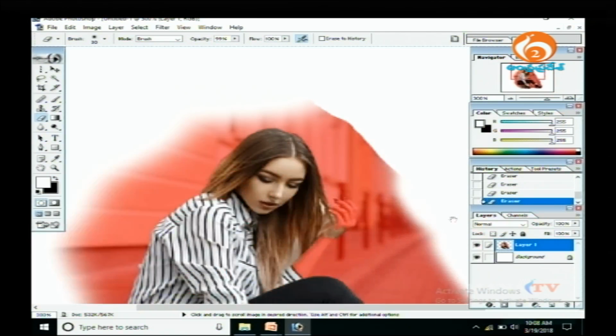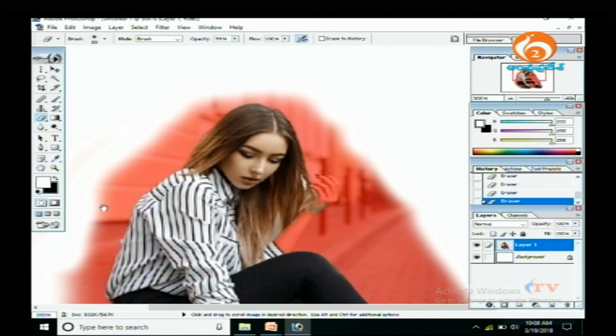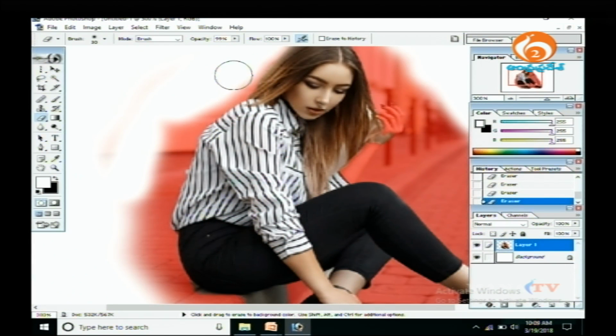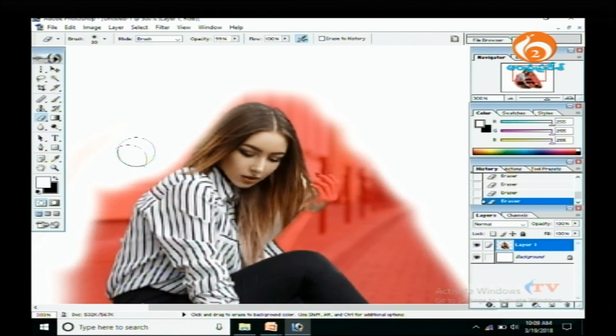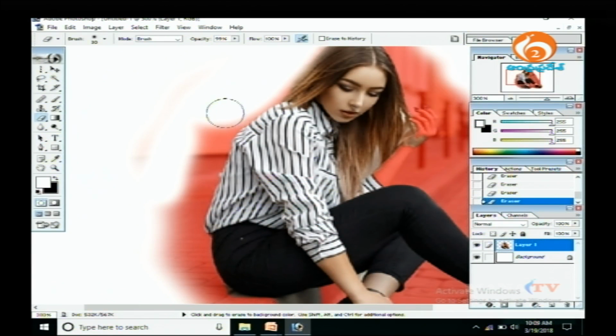Okay, don't worry people, I'll tell you all this. This is called the intricate editing of the picture.